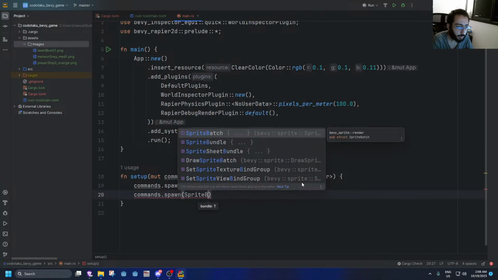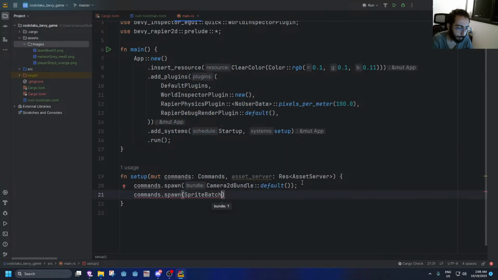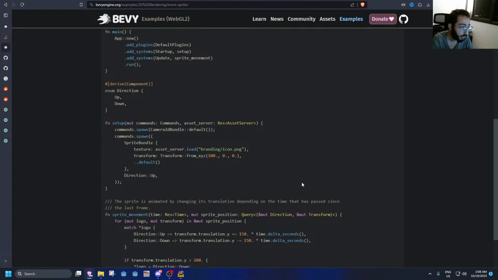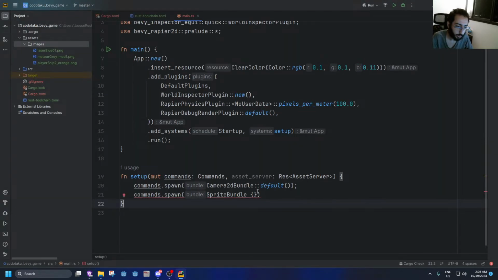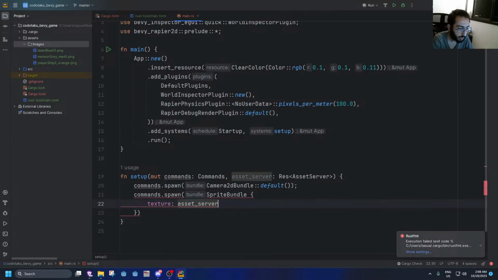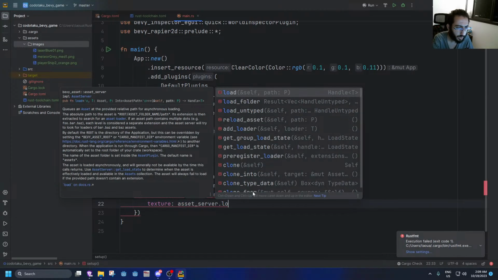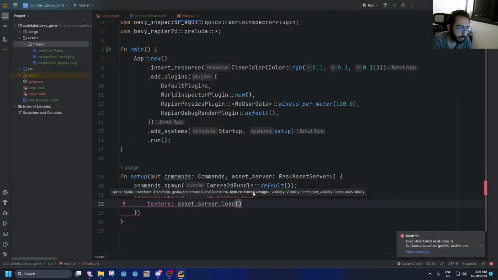Sprite bundle. Let's go. And you can give it a texture and the transform, for example. Like, yeah, we could say texture, and we could use our asset server, load. There's load folder, load untyped, all that cool stuff.